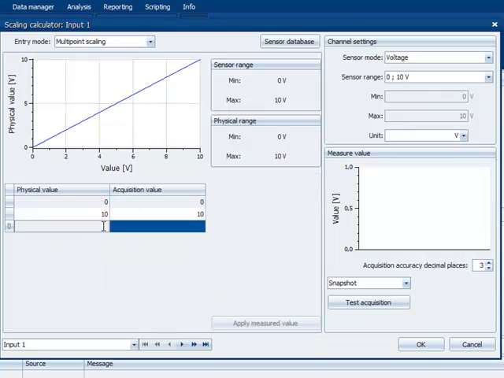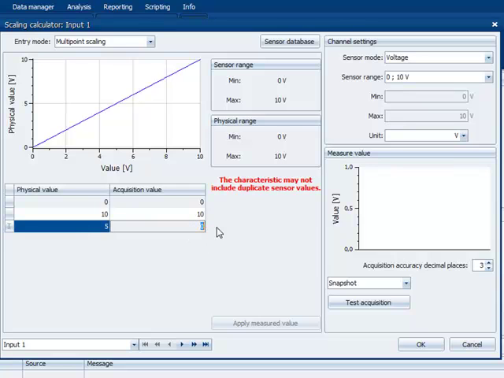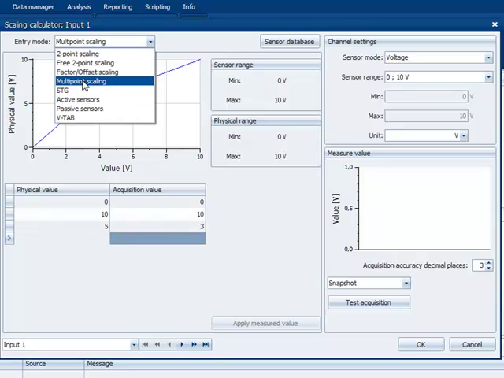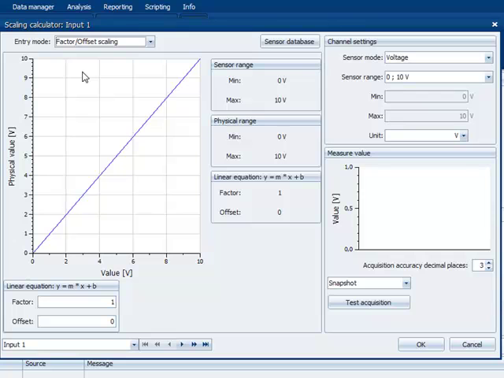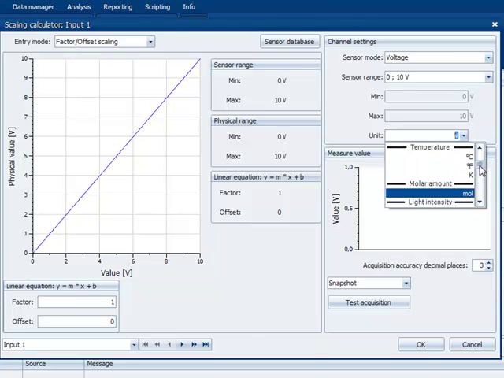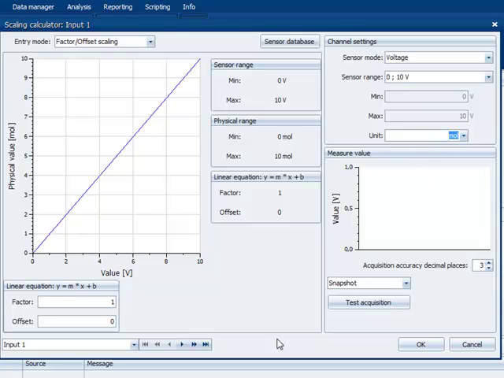Adding here a table and saying, okay, physically I have 5 and acquisition value is 3. So you can have your own graphs in here, or you use factor offset scaling. So many possibilities here. And the engineering units you can pick from a list or enter your own engineering unit.